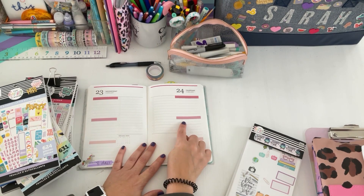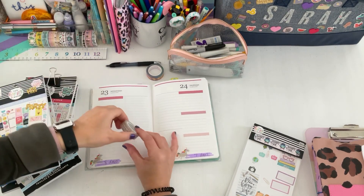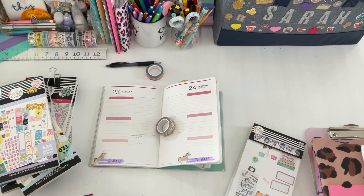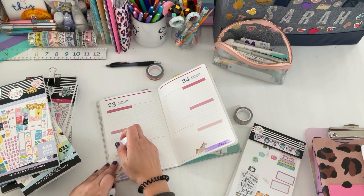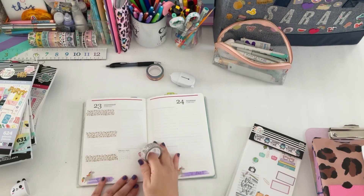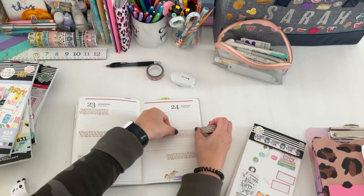To cover up these red blocks — this one that's really thick has cactus on it, and then I have this cheetah one but it's super light. You can see the red in there so I would have to white it out. I'm going to go ahead and wipe all this out and then lay my washi down — I'm simply laying the washi over where I wiped out those boxes. It's nothing perfect, I'm simply just covering it up and tearing it.